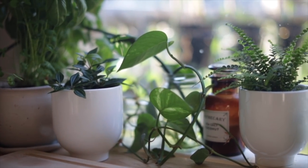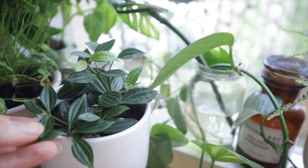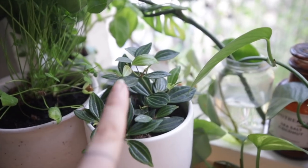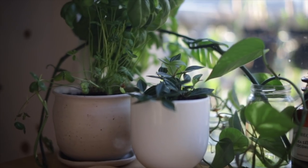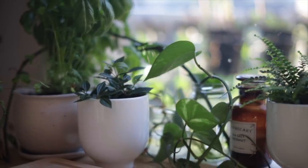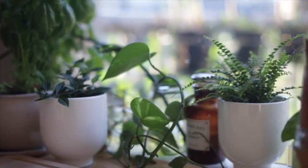Okay, this name is a mouthful and I'm going to get it wrong. It's a Peperomia angulata rocca verde. I know absolutely for sure that this is pet friendly. I used to have a bigger one of these. Oh my gosh. Last year we had such a bad heat wave. I took them outside in the morning to water them.